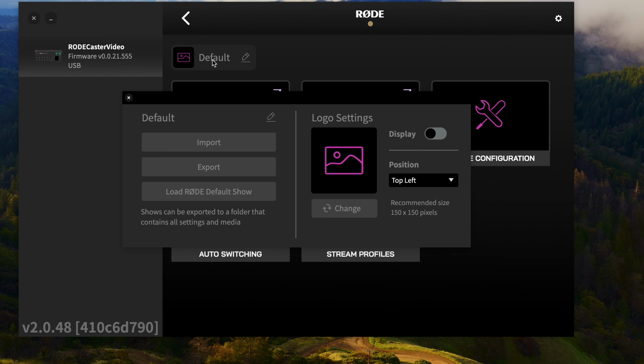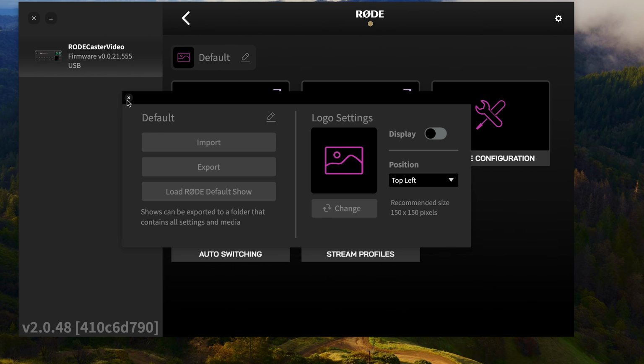There is a profile, so you can save profiles based on the clients that you're working with. Maybe there's one that's custom to you and your home content creation. Maybe there's one for a client of yours. You can name that profile, you can export it, you can load the show back in, you can even give it a logo if you just want an easier way to switch between that. But you can create multiple profiles so that you can quickly swap between your settings and your preferences.